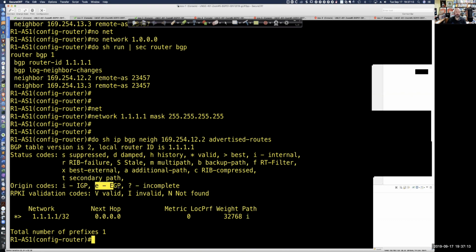Now, the E. In real life, you should never, ever see the E, because the E means that it was originated from EGP, and EGP was the predecessor to BGP.